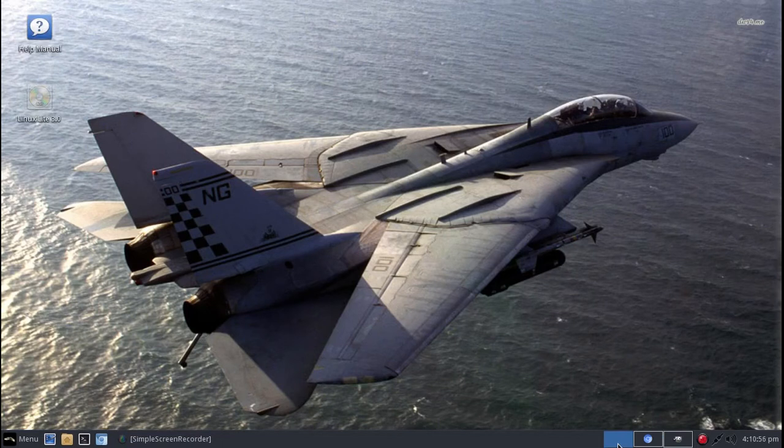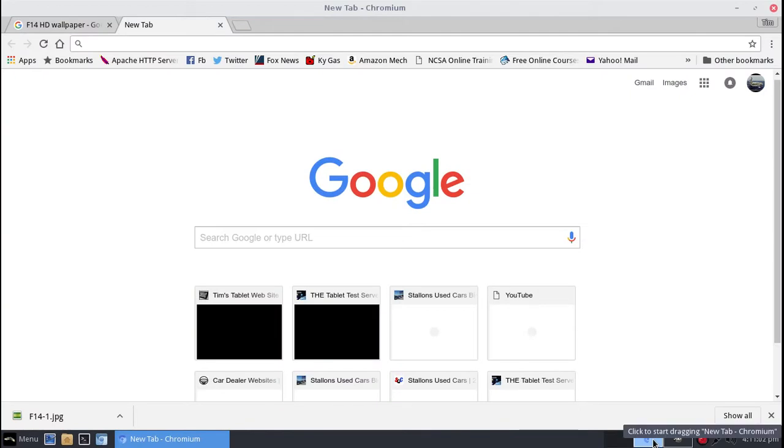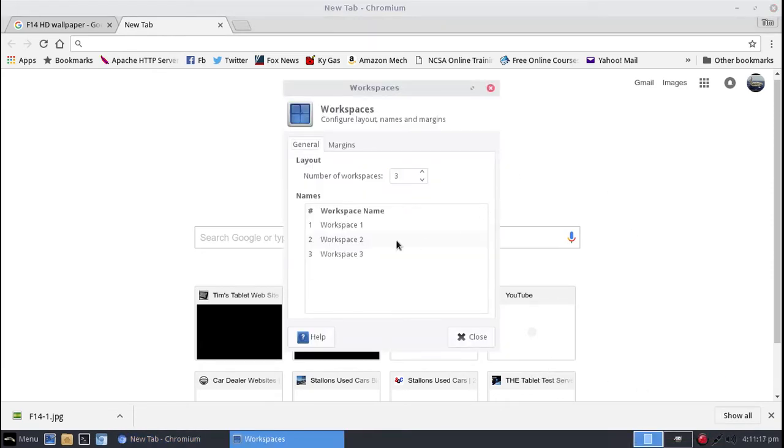So I can leave that sit there. Go back to workspace 1. I got an empty screen. I can open up more stuff here. Or go to workspace 2. You can open multiple workspaces, by the way. We can go in here. Oh, I need an empty workspace to do that in, I think. No. Workspace settings. Here we go. I can, number of workspaces, add more.